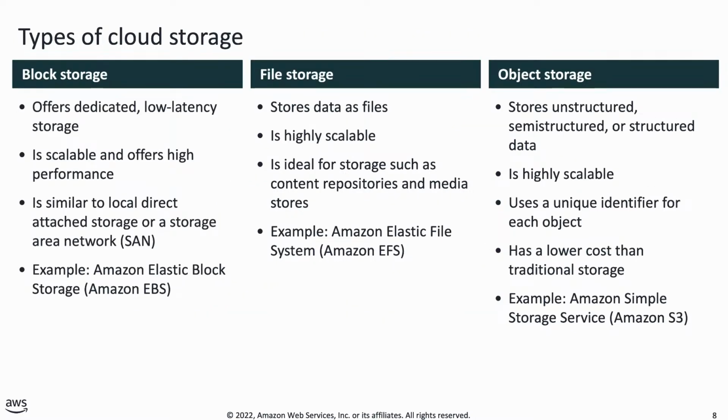Now, some of the things that are important to define here are the key terms. Block storage is a dedicated low latency storage for a host, and block storage is dedicated to an instance and behaves like a direct attached storage solution, like let's say a physical hard drive or a storage area network. File storage stores data in the form of a file, and this means a highly scalable storage that's managed for you. And this could be related to, let's say, network attached storage. And then object storage is used for unstructured, semi-structured, and structured data.